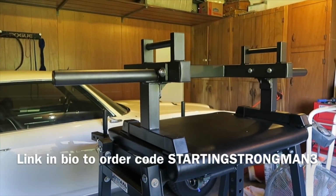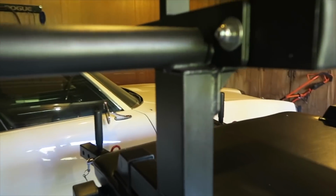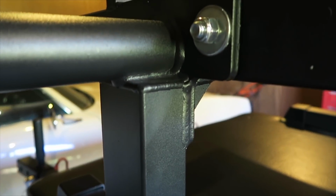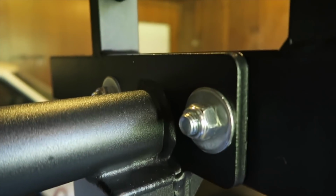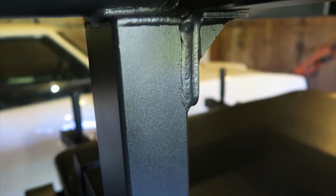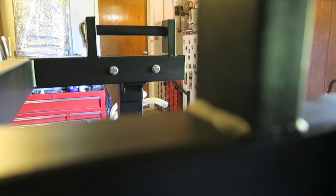It's all assembled, and here are some first thoughts. It's very well constructed. The welds are some of the better welds I've seen on Titan equipment. It's all very uniform. Quality only seems to be getting better and better.